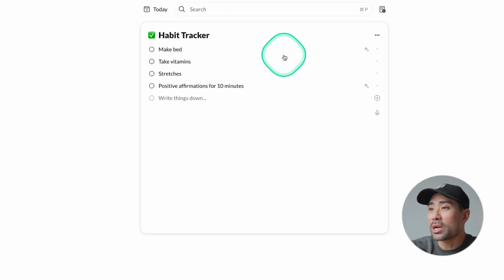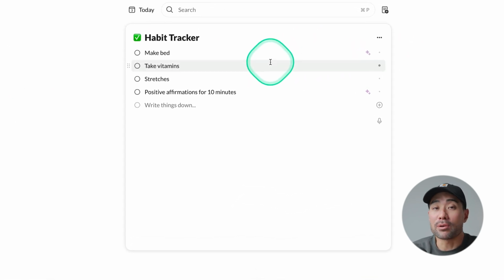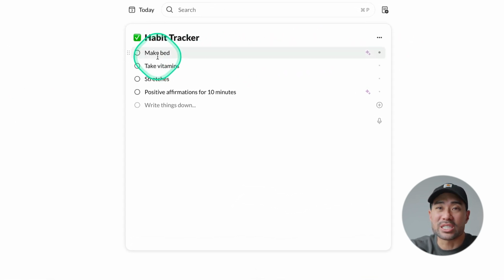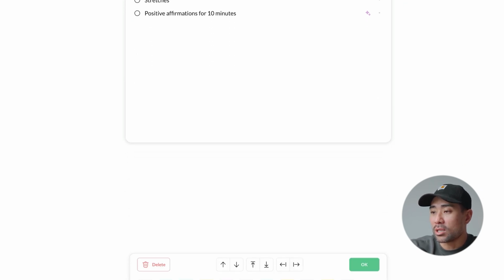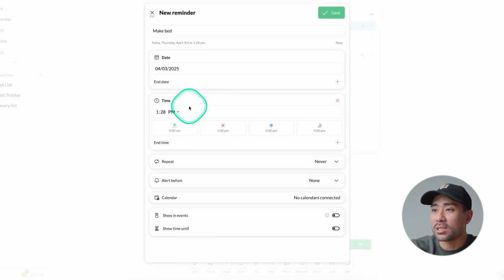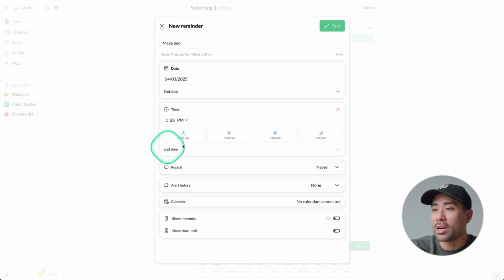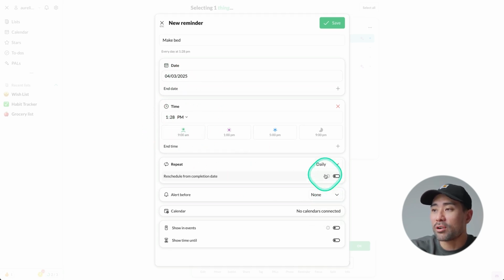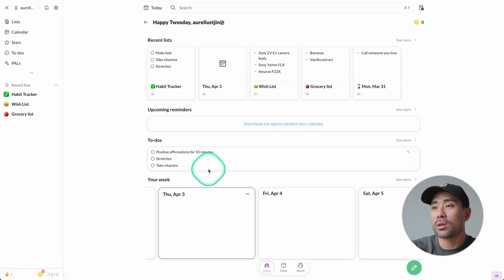With something like a habit tracker that repeats on a periodic basis, and this is like a daily habit tracker, I'd say, you can click it once right here where the dot is, click on reminders, and then you want to make sure you set your reminders at a certain time, set the repeat to daily, for instance, and then it'll automatically display that task every single day for you. When you click on home, it'll display everything in a kind of nice dashboard and bird's eye view.